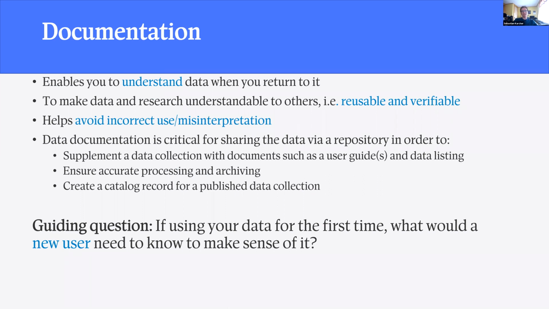One of the things that is often underrated and underdone in data management is documentation. Documentation is incredibly important in the long term. As you work on longer projects, you often don't remember as well as you think you will the things that you started doing at the beginning.